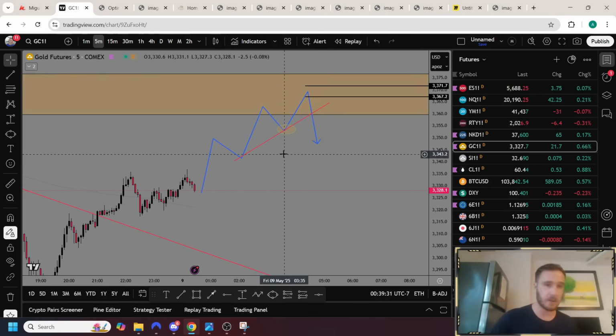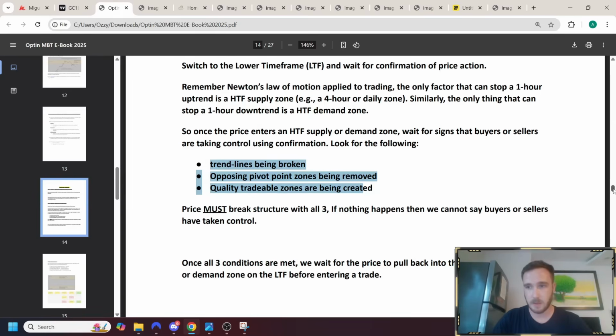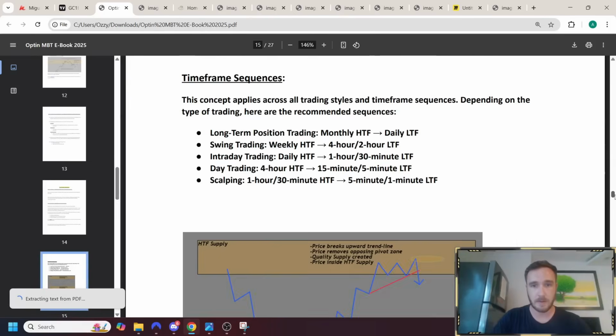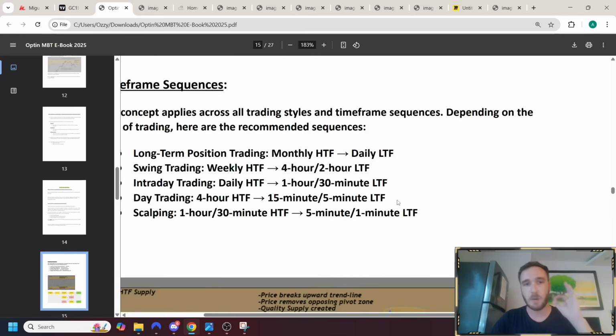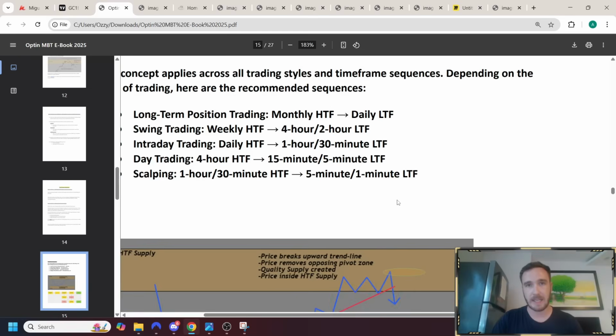I mean, why am I showing you this? I can just show you this here, okay? It is the most important, right? So we have price going into our higher time frame level and we're waiting for confirmation, okay? Ideally, you want this to occur within the first 3 candlesticks, okay?